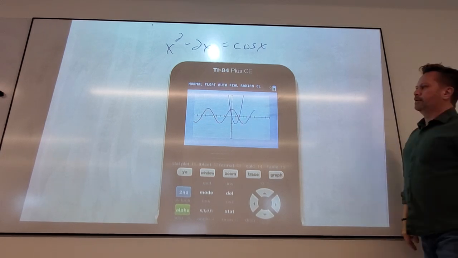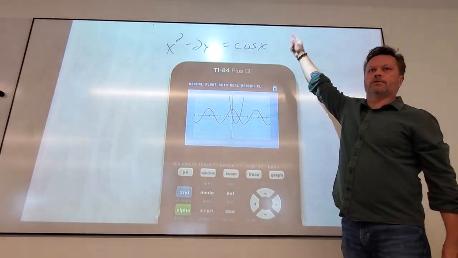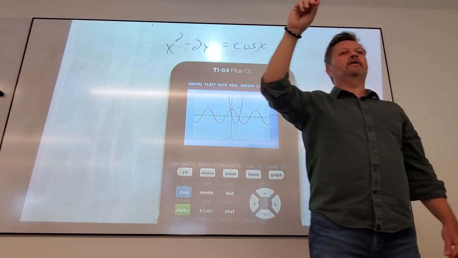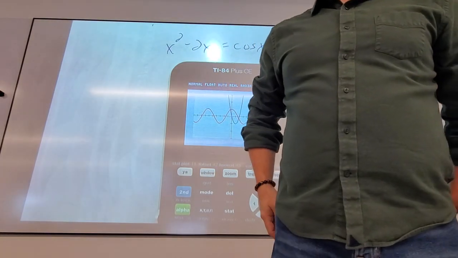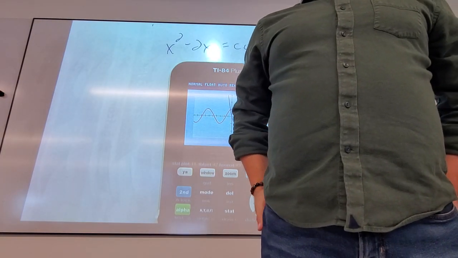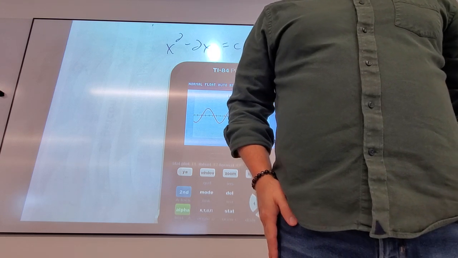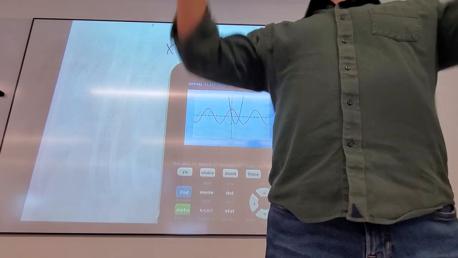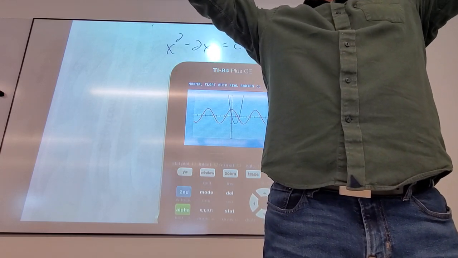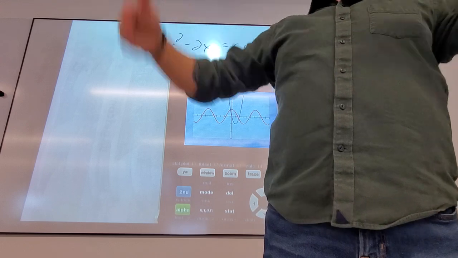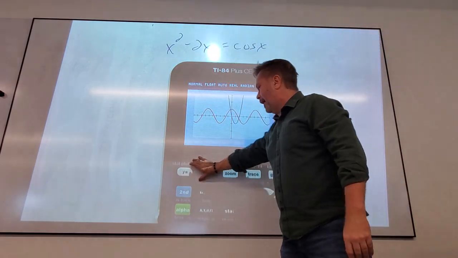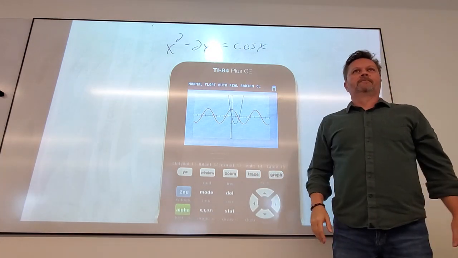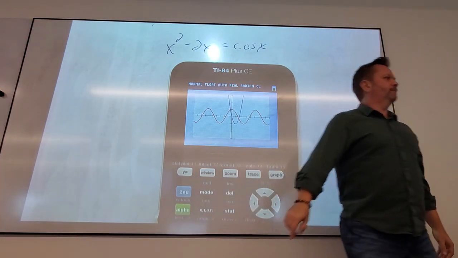Can you guys see how many answers there are to this equation? 2. There's one there and one there. So what if my problem specifically said you have to find the positive answer? I want to make this calculator do it. This calculator costs enough money, and it's got graphing in the title of it. The entire top row of this calculator is devoted to buttons that do graphical calculations. This whole first row is graphing. And look, it's got a whole calculate button.